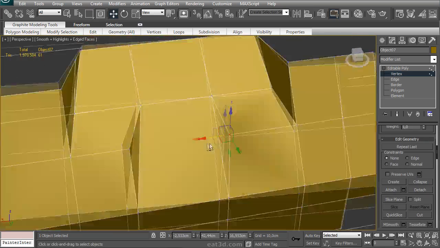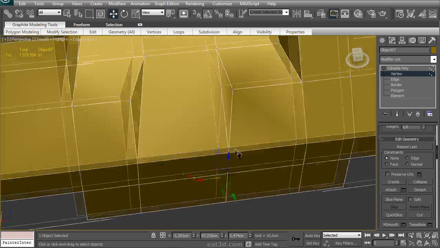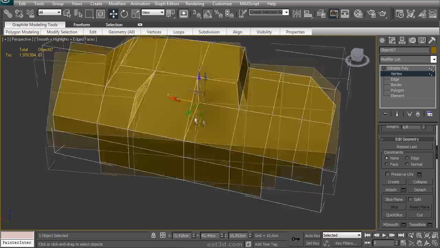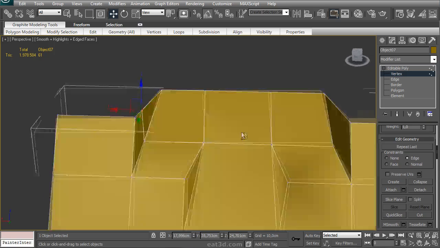Easier to connect those three with a cut, so that's what I'm doing. And you can see that the bad smoothing groups in my low poly here are making it a little bit difficult to work with to see what I'm exactly doing. So might want to change that later on.